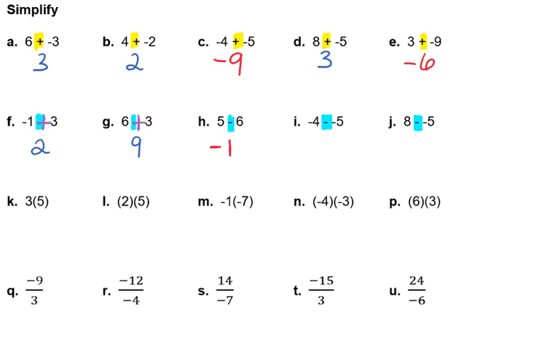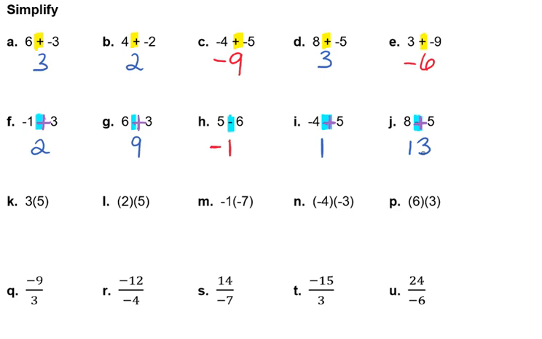Let's look at our next problem. -4 minus -5. So here I have double negatives, so I'm going to change those to a plus sign. And now it's saying, if I owed you $4 and earned $5, after I pay you back, how much will I have? And the answer is $1. If we look at our next problem, we have double negatives, so we're going to go ahead and change it to a plus sign. And now we have 8 plus 5. Which is 13. So if I were to have $8 and made 5 more, I'd have $13.